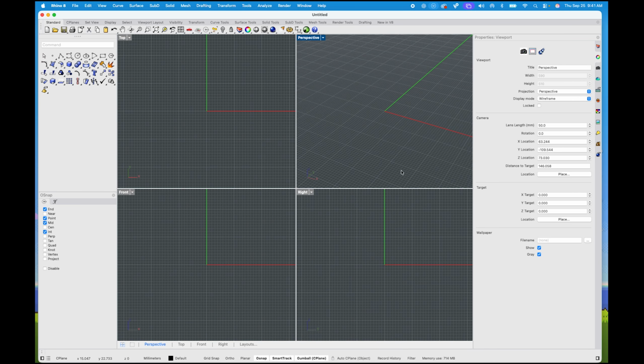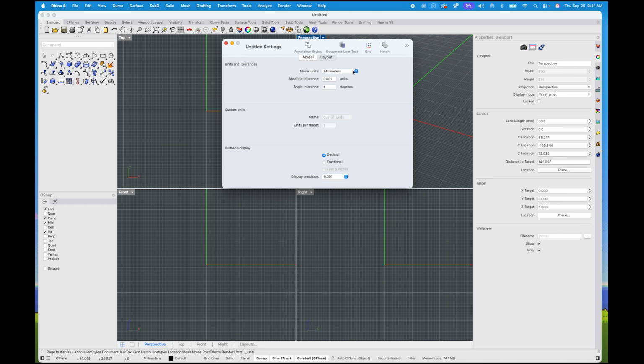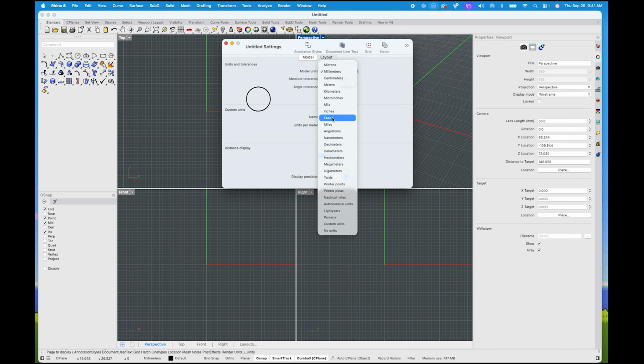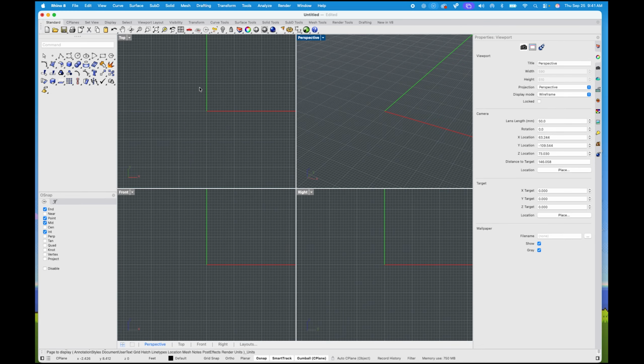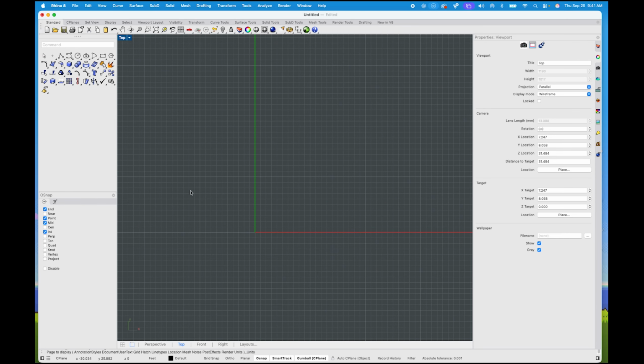And of course, since this is a new file, you definitely always want to type in units. Of course, when doing so, I'm going to make sure that it's in feet. And very often I'll actually change it from decimal to feet and inches as well, right? Just because I like those measurements a little bit better. First, we want to make some sort of bounding box. In our case, it'll be that same 30 by 30, or I can't remember. Can somebody help me remember the abstract designs? Did I tell you 30 by 30 or 25 by 25? 30 by 30. Wonderful. So let's stick to that. And in my case, I'm going to use the color orange.